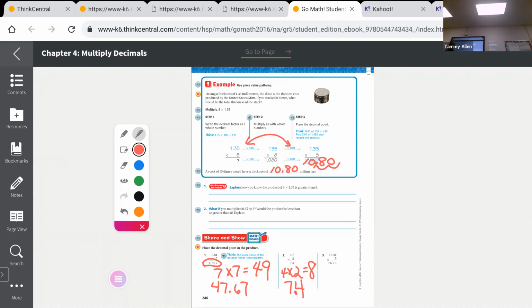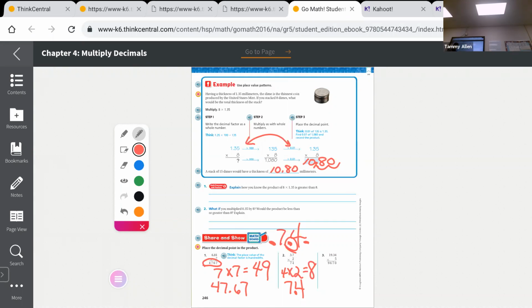If this estimate is an 8, and I have a 7 and a 4, if I put the decimal point here, is 74 close to 8? If I put the decimal point here, is 7 and 4/10 close to 8? Yes. If I put the decimal point here, is 74 hundredths close to 8? No. Then this is where I want my decimal point.